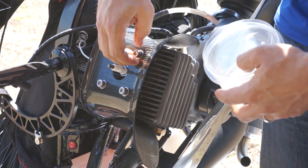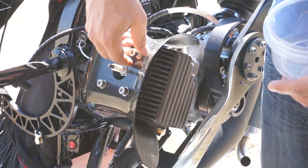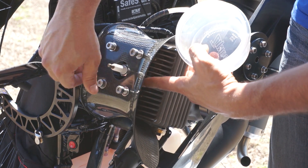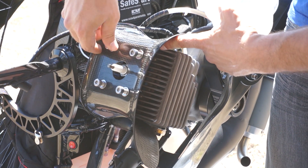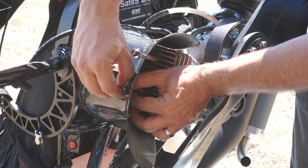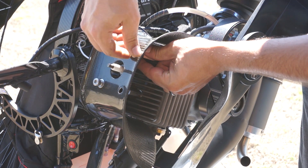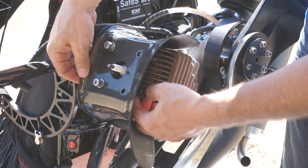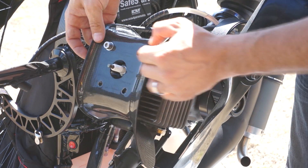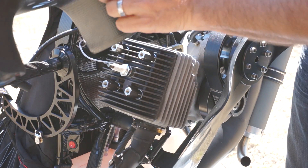Now that those are loose, I'm going to go ahead and spin those off. There's a washer on top as well as underneath to keep the cooling shroud from chafing and breaking over time. Those washers underneath are almost impossible to grab. What I'm going to do is loosen these without disconnecting all the way to prevent the washers from falling. Now that you have room, go ahead and lift the shroud a little bit, get your finger on one of the washers underneath, back this out, lift the washer, and put it in your container. Same thing here. Let's remove the cooling shroud and set it aside.